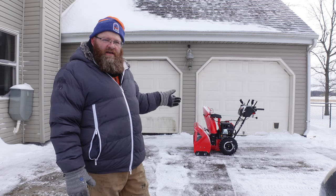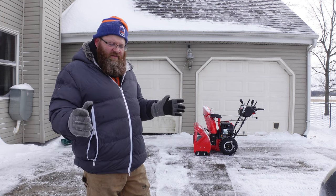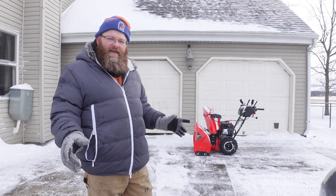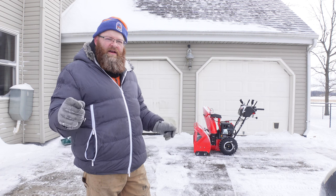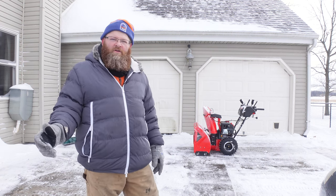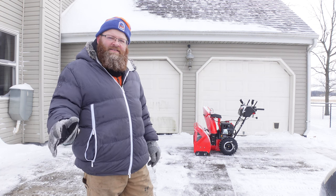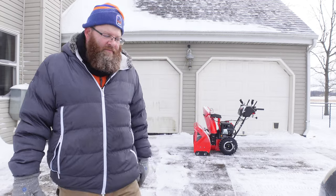I'll say this, if you're gonna buy one, spend the money, buy one that has the ability to handle the size of driveway you're looking at. Buy the one that handles the driveway you have in a comfortable amount of time. It took me a little over an hour to do my drive, and probably by late this afternoon, it'll be completely cleared off from just the sun hitting the blacktop.